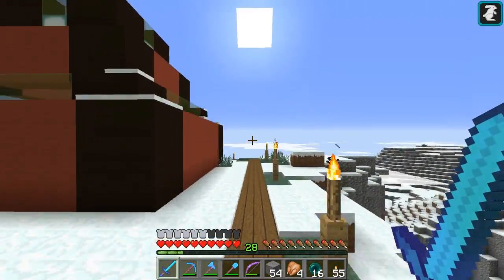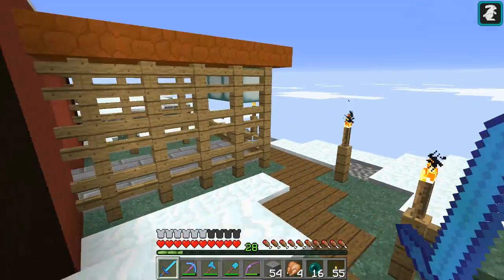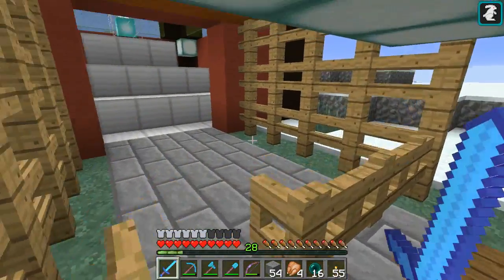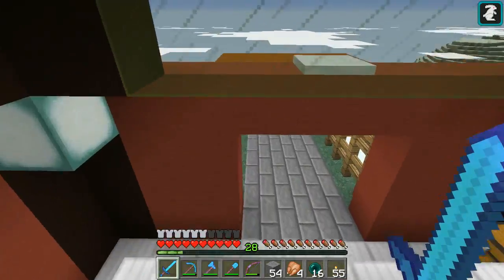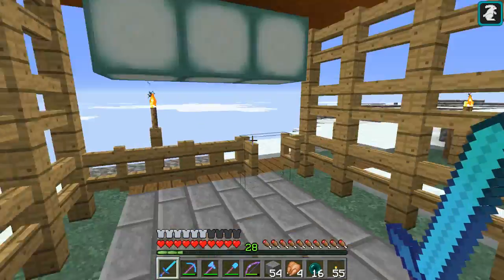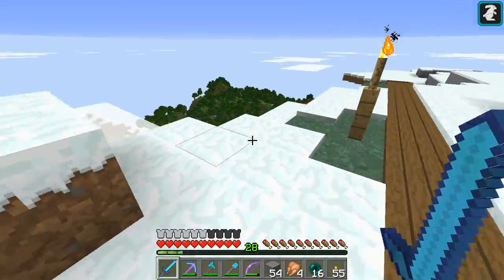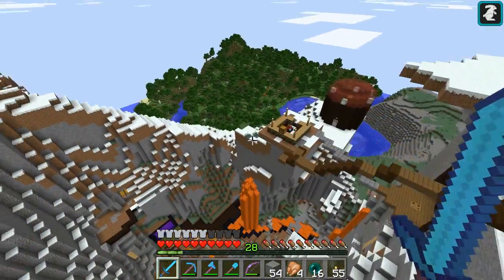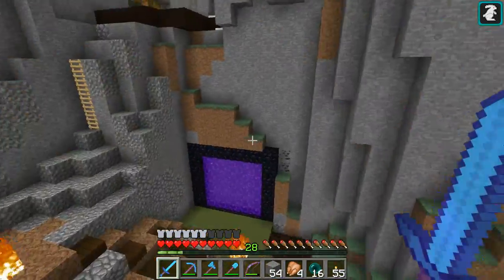I also built kind of a shaped place to store my beacon in. So it has its own little cool house up here on the hill. It looks kind of neat. I just was in a building mood, so I built a few things. And then if I jump and fly into my nether portal, I built a staircase that goes down into the main part of the nether.